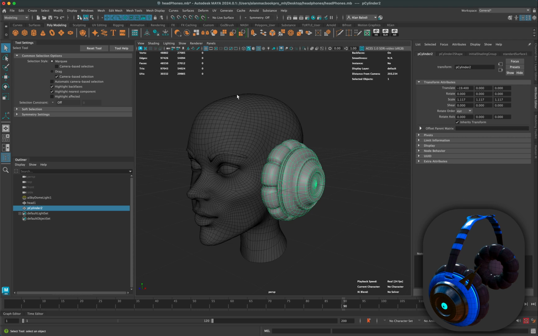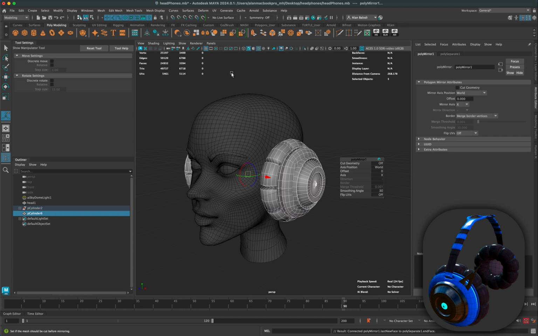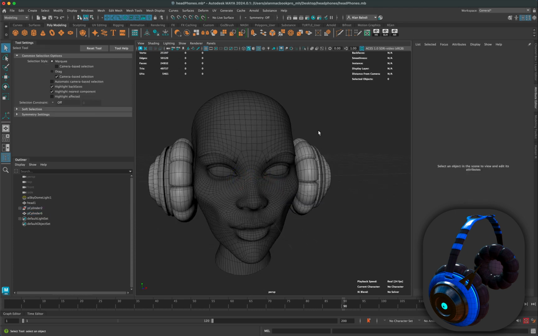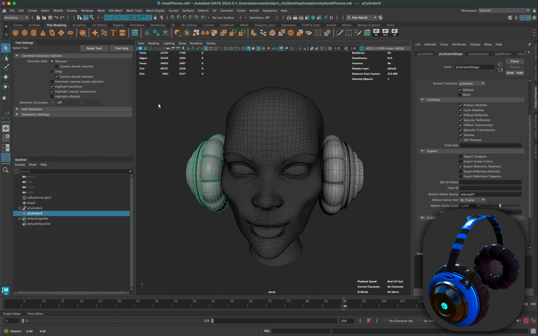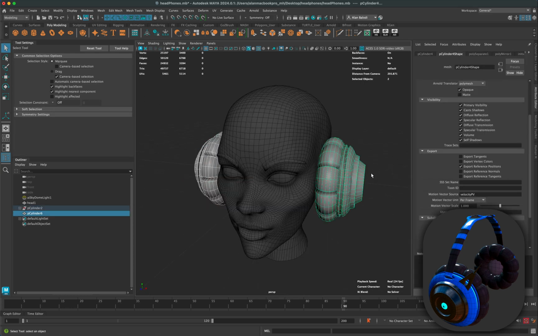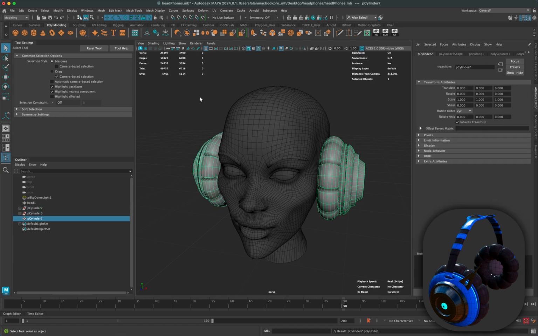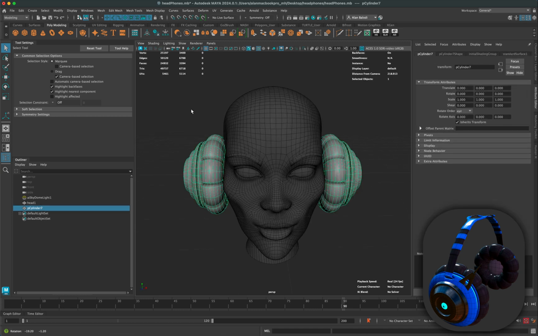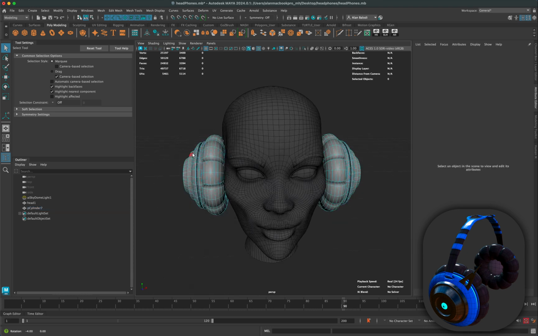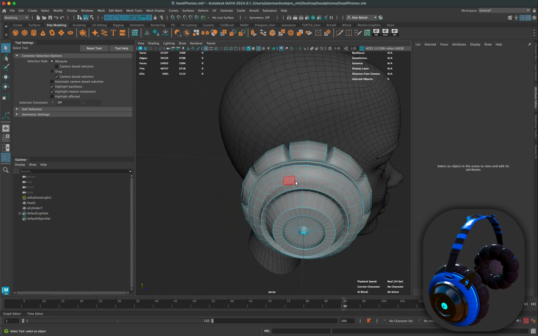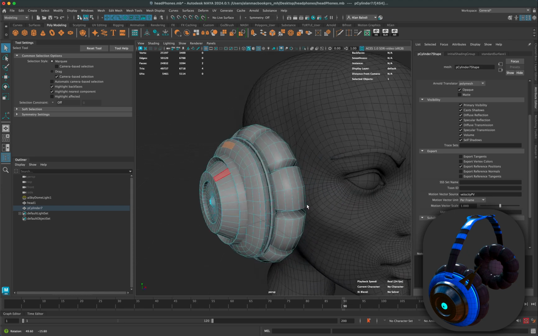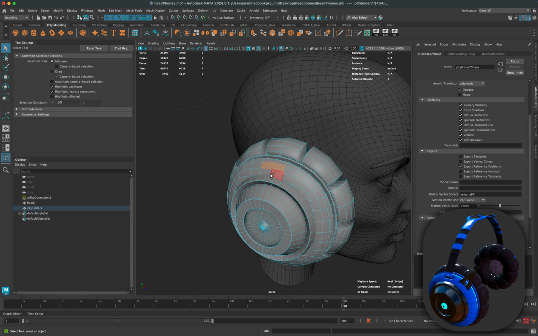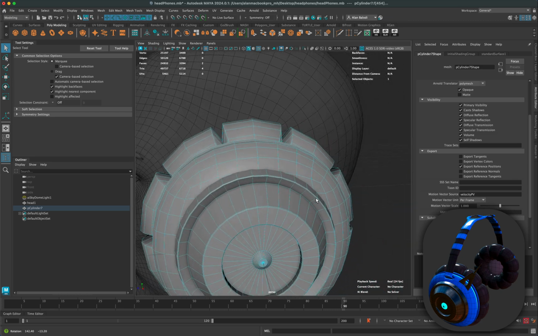So I'm going to select this, and I'm going to click on this button right here, mirror geometry across to the other side. So now I have two of them. All right, really nice. Now let's connect both of these with almost like a bridge. So I'm going to select both of these shapes, merge them into one and clear my history. I'm going to go to face mode, and let's just pick a part of the headphone that we want to use for our connection, right? So maybe something in this space should work.